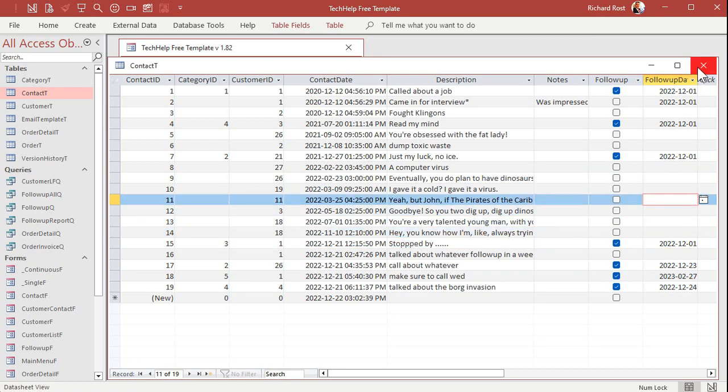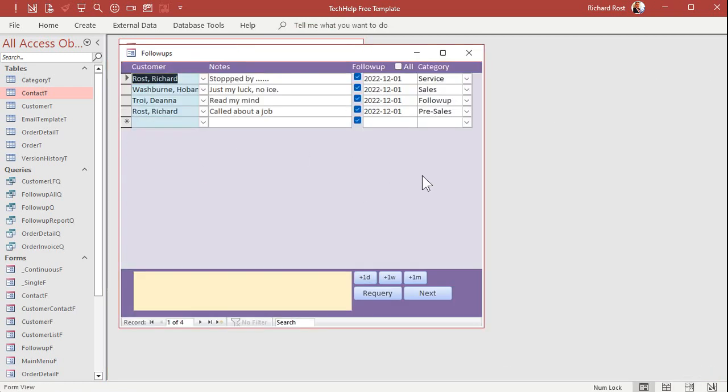All right, and I open up a follow-up list, and I'm like, I'm leaving for the day. I've had enough. I just move all these to tomorrow. I want to click one button down here and move them all to tomorrow. Okay? Whenever you think in your brain, I want to move a bunch of records, do something with a bunch of records, your first thought should be query. We're going to use an update query for this.